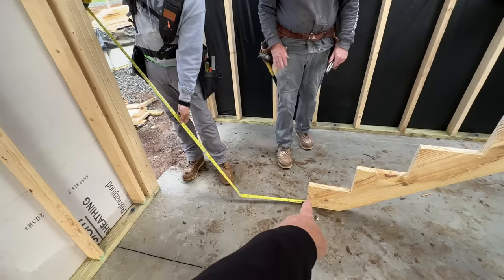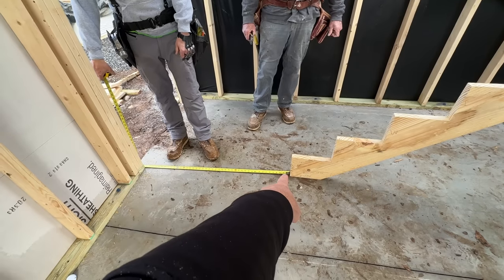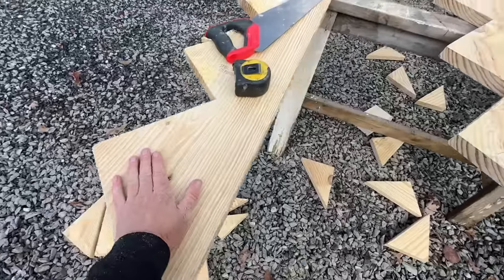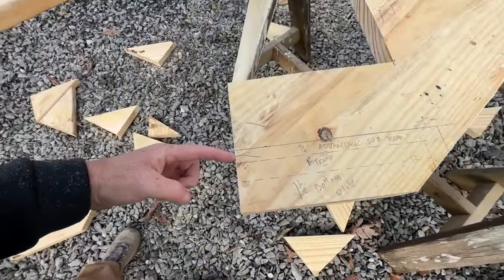Jamie's also checking the space we have between the wall and the start of the stairs. It needs to be as much as possible. It's about 3'6", and that's what it is on the plans, but just checking. This stringer is cut. Now I'm gonna cut the bottom, which I didn't do yet, and I'm referencing what we did on our pattern here.